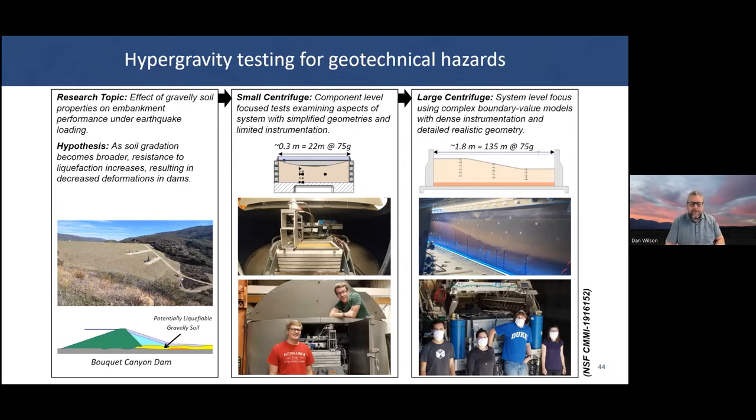understand how gravelly soils behave on their own. Then on the right, you have the 9-meter centrifuge where we have something like a 1.8 meter long container at 75 Gs. Now we're testing something that's 135 meters wide. We can do something that actually starts looking like an embankment. We can start doing holistic boundary value problem analyses, something that might be on the order of 50 meters deep. This combination of equipment allows us to study fundamental mechanisms and how these soils behave during earthquakes. This machine on the right is actually the largest such centrifuge in the world, equipped with a shaking table.